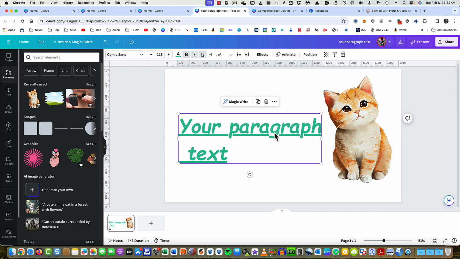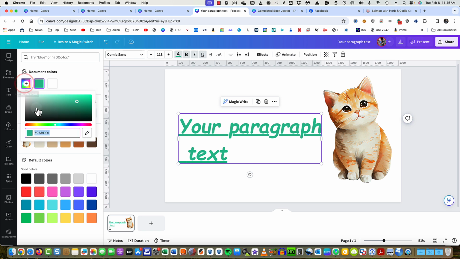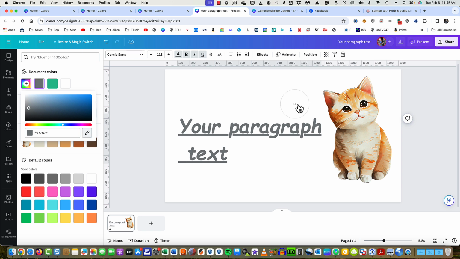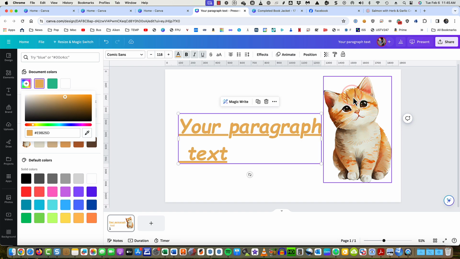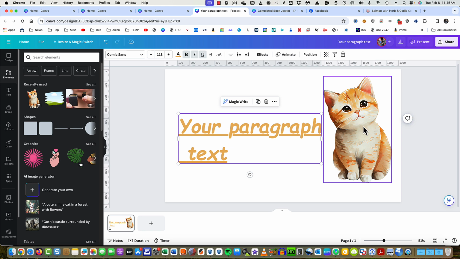And so now back under the color option, I'll click on the colors, and then I'll click on custom color, and then right here there's an eyedropper tool. And then I'll come out here and pick, I want to find that nice orange of the color of the kitty. So I'll just click right there. And now my text is the same color as my kitty.